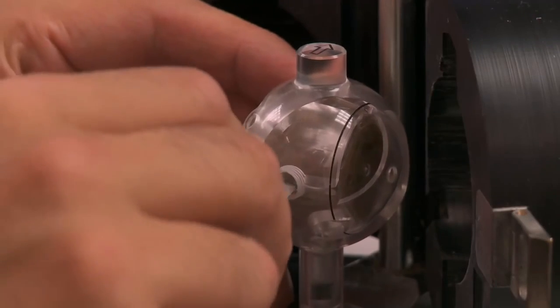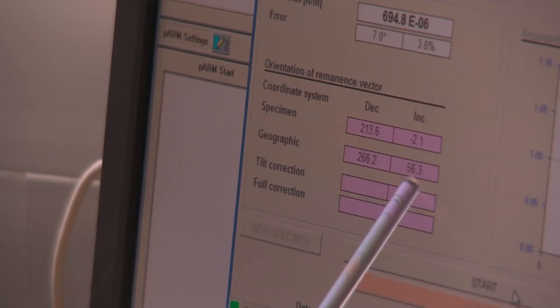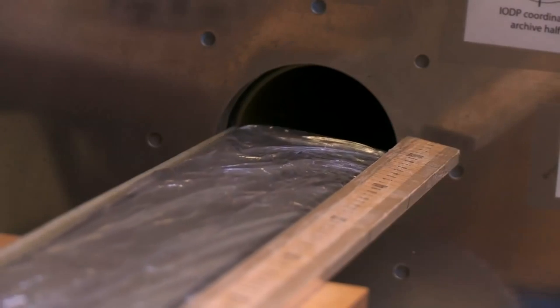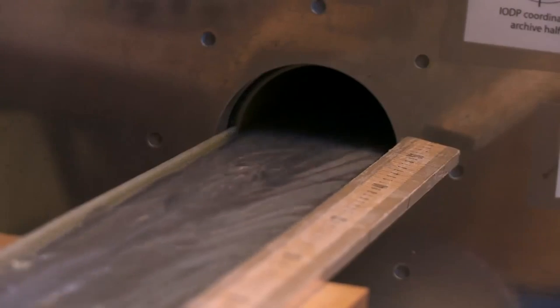And the second team, the paleomagnetists, they actually look at which way the North Pole is pointing. And so if you look back in time, the North Pole is flip-flopped, which is kind of incredible, but the magnetic polarity of the Earth itself has changed. And they look at those stripes, and together, the paleomagnetists and the biostratigraphers are keepers of time. So they put us in a single place in time.